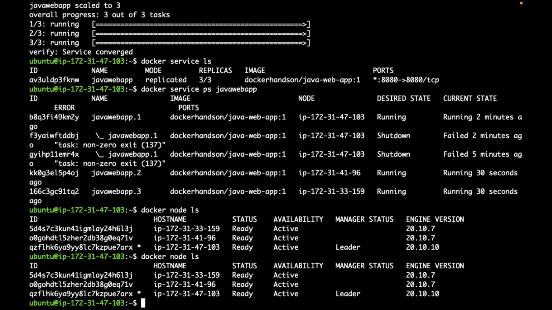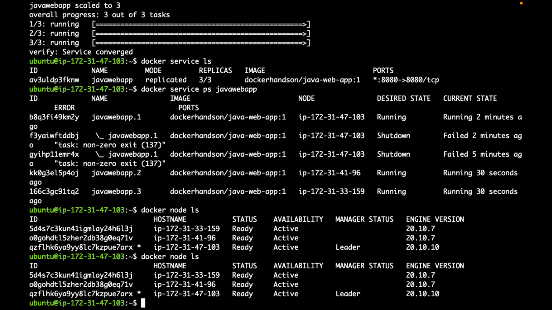Now, when we are accessing via the service, since we have 3 replicas, does that service do the load balancing round robin? If there are multiple requests to that service, does that service forward the requests in a round robin fashion? Container load balancing. There is load balancing between those containers, right? So if I have more replicas and there are a lot of requests for that service, does Docker Swarm do the load balancing between those replicas? Will the request go to the same container, or will it distribute round robin? It will distribute the load. That way, do we get performance? Since the load is getting distributed, do we have performance in that service? So it does the load balancing.